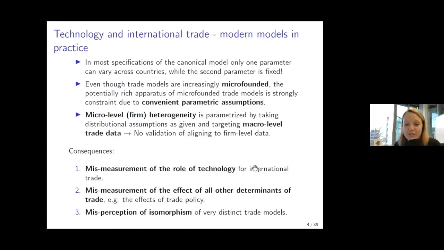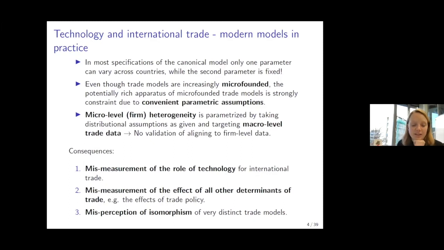And this has now important consequences, in particular for us, as we are interested in understanding the role of technology for international trade, because we will very likely mismeasure the role of technology for international trade if we constrain it ex ante, before ever looking at the micro level, to this very specific and very constrained version of technology, because it's only one parameter that's allowed to vary. And secondly, which is also very important, technology is not only a shifter in this model, it's also really the backbone of the whole model. So whenever we assume a certain distribution, it does not only affect that an effect might be a bit larger or a bit smaller. No, it really matters qualitatively, because it really determines where and how the effects play out in this whole world. So it is really important.